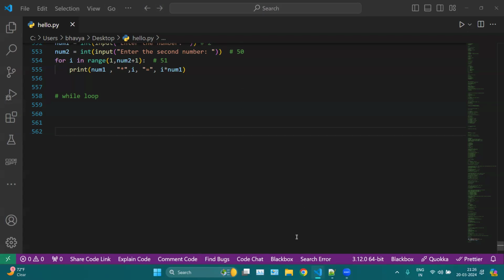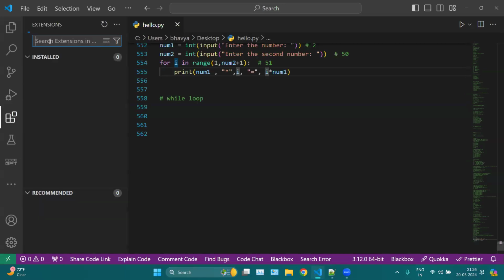Okay, I will ask the management to share the recording. That is not Code GPT, that is Blackbox AI.